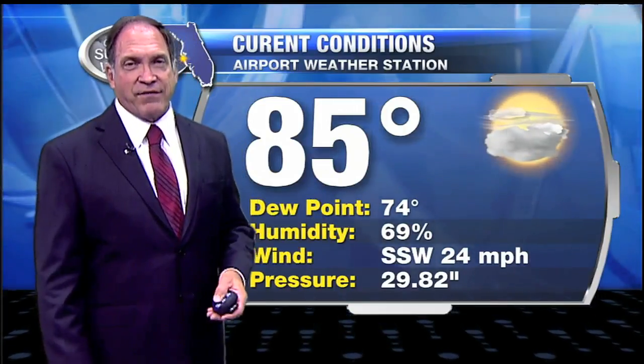Well, I think the most noticeable thing that you've probably seen so far is the fact that the winds are really breezy out there, and also the cloud cover and humidity making it feel very oppressive and humid. We have a 74-degree dew point. That's midsummer-like dew points, and a temperature of 85 degrees. That's kind of held down just a little bit by that onshore flow of air and by the cloud cover.